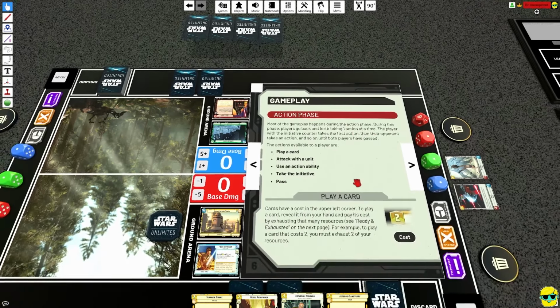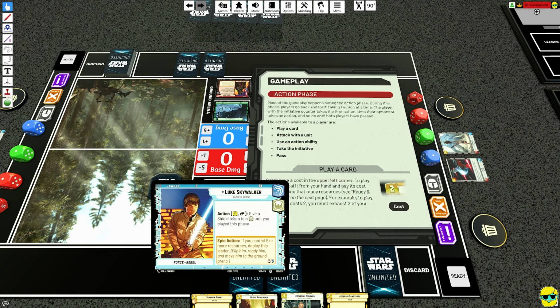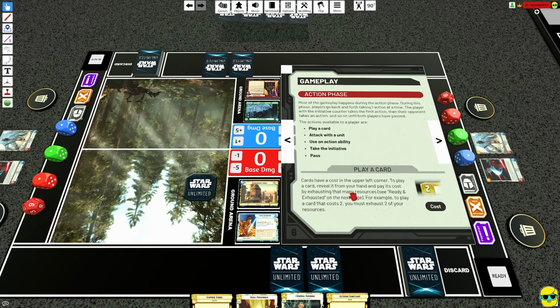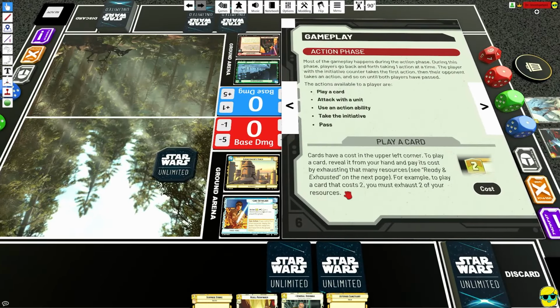But in the action phase, here's what you can do. Luke has the initiative counter, so he gets to go first. You can play a card from your hand. You can attack with a unit, though we don't have any units to attack with. You can use an action ability, like, for example, Luke Skywalker's ability right here. You can take the initiative, and you can pass. We'll talk about these actions as we go.